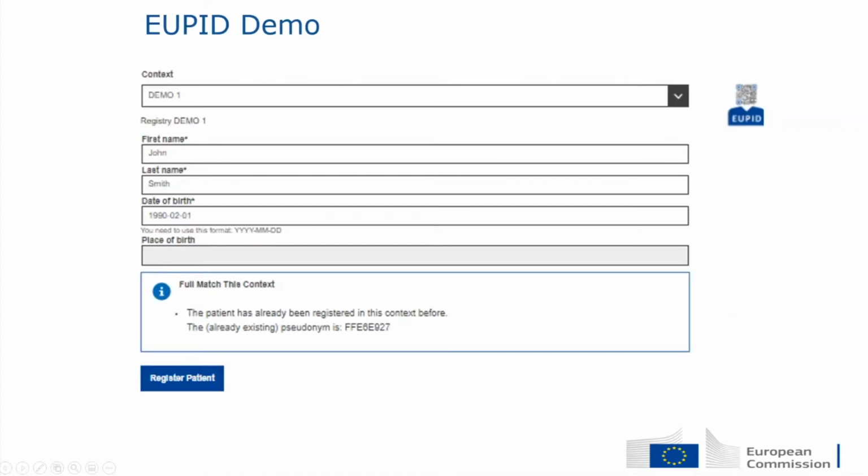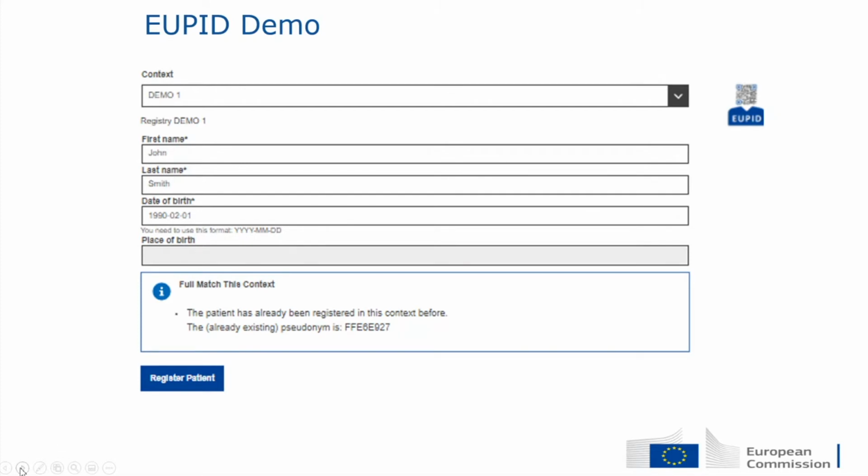So if you try to do the same pseudonymization, it tells you that... Oh, sorry. It's not slightly different. It's exactly the same. So it just tells you the patient has already been registered in this context before, so it gives you the already existing pseudonym.